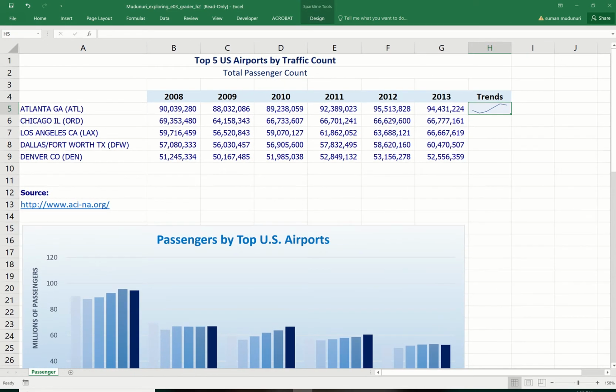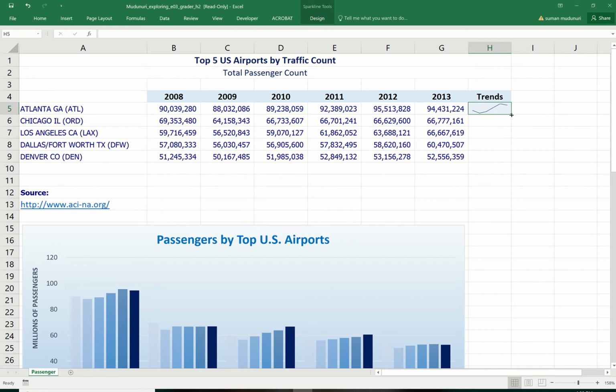And what's cool about Sparklines, you guys, is that they're like mini tiny baby graphs in the cells that you can quickly get a trend of what's happening without having to create a graph or see any kind of big data. You can just see a little trend easily and make decisions.